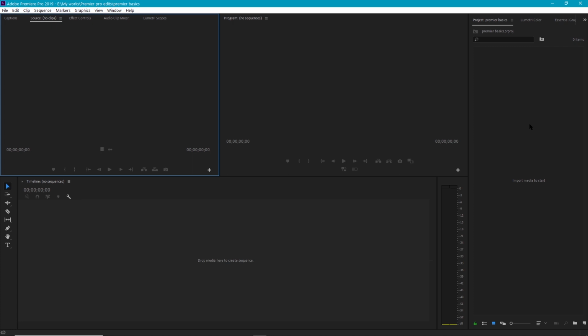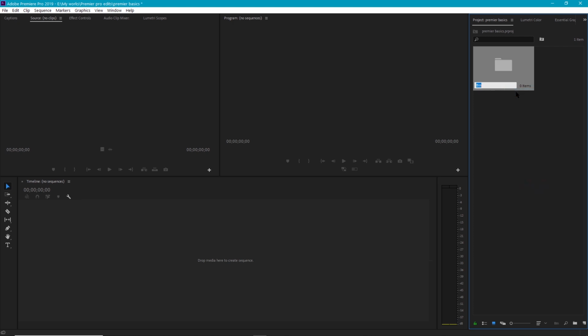So to create a new folder in Premiere Pro, it's called a bin, but it's just like a folder, something that holds many things inside. So to create a bin, you come over here and right click and click new bin. Let's call our first bin camera 1. Another shortcut for creating a new bin is coming down here to this icon and clicking it. We create another bin. Let's call it camera 2. We create another one. Let's call it audios. So you can create as many as you want depending on the needs of your project.